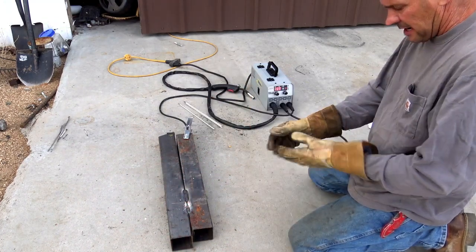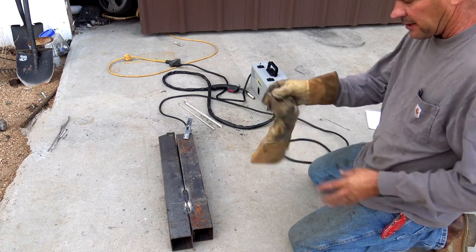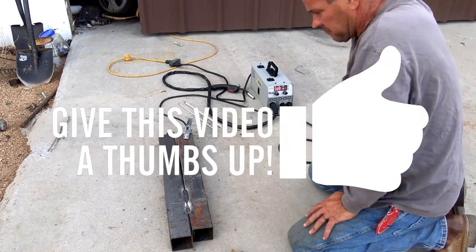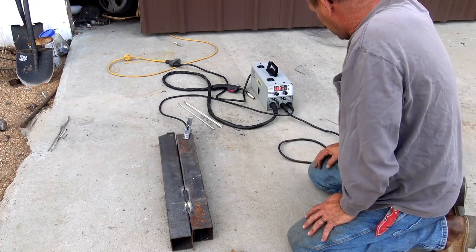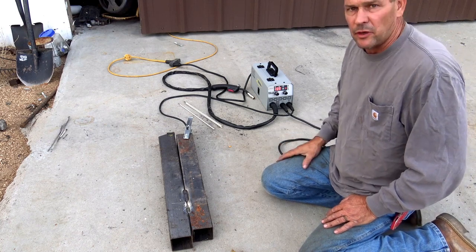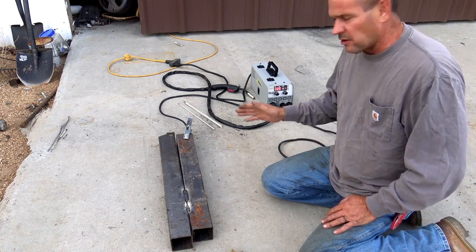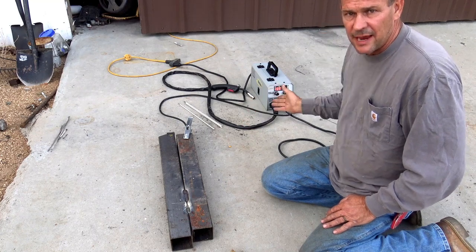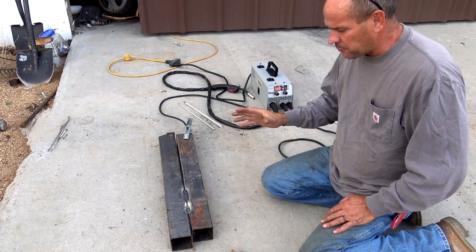As you can see, I had to end up cranking it up to 139 to get it to go. And if it was hooked up to 220, this thing would probably just turn and burn. It's a little harder to get the rod started on the 110, but once you get it going, if you get the amperage cranked up, it does pretty good.